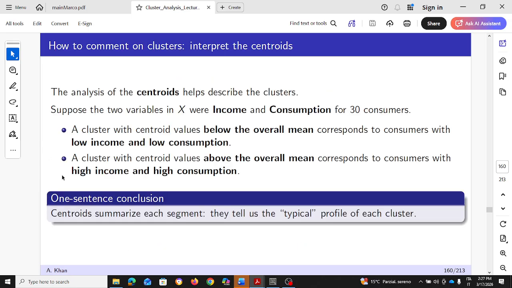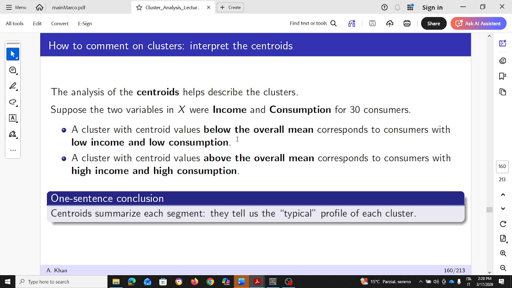Okay. So for instance, we have an example: suppose we have 2 variables, income and consumption of 30 consumers. And we have 2 clusters now in this case.